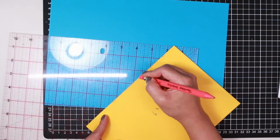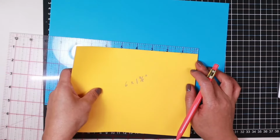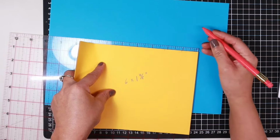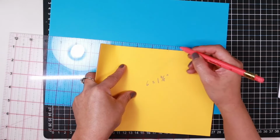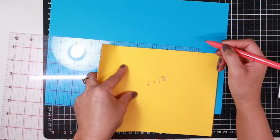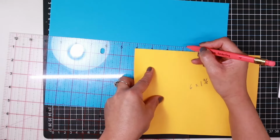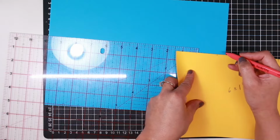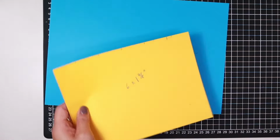See, this is why it's good to make your markings before you cut. What do they say? Measure twice, cut once. So 1, 2, 3/8. Just making this a little bit longer, but on yours you may not want to. 1, 2, 3, 4, 5, 6. There you go. So now you have 6 dividers ready to trim.